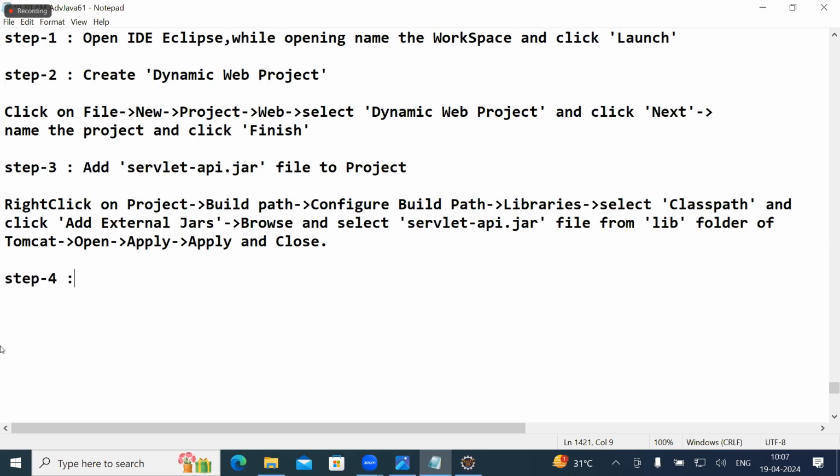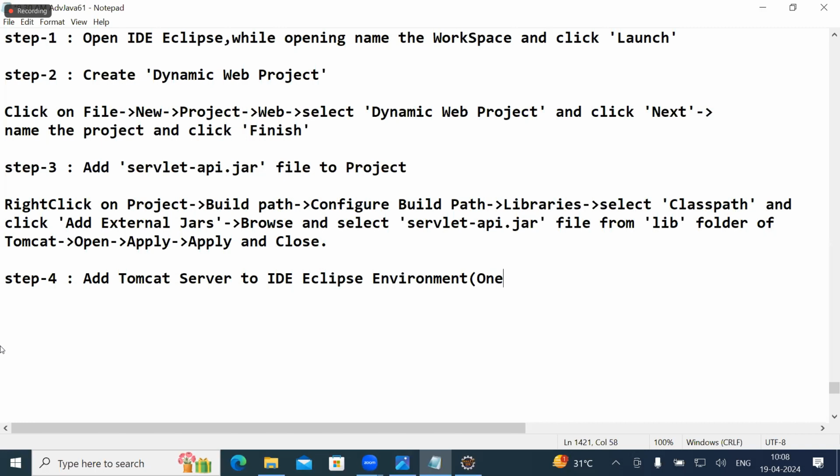Step 4. Add Tomcat server to IDE Eclipse environment.